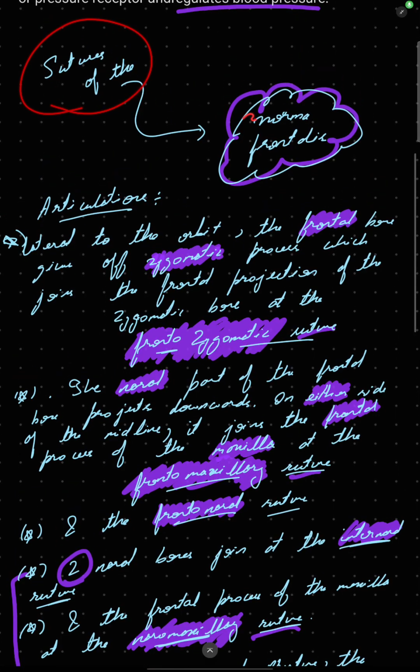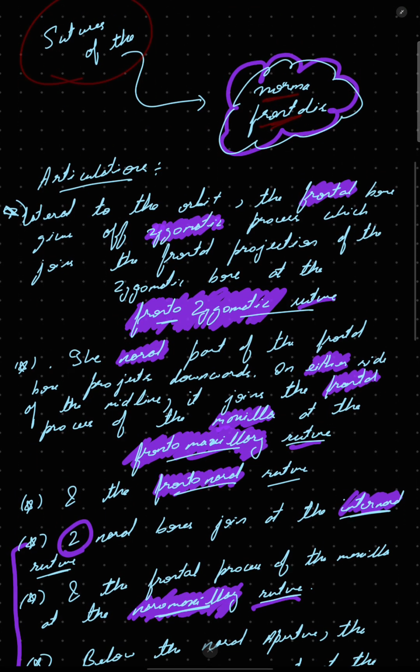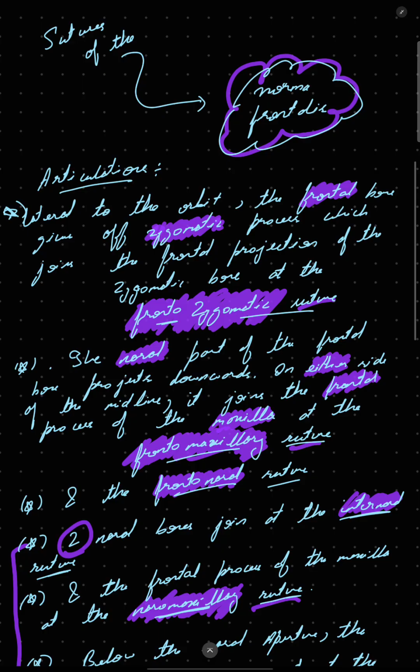We're going to talk about sutures of the norma frontalis. So this topic can really help you in adding notes, adding more points into your short answers, adding points into your essays. It can help you in discussion, in viva, in other topics as well. It just depends on where you know how to apply it.